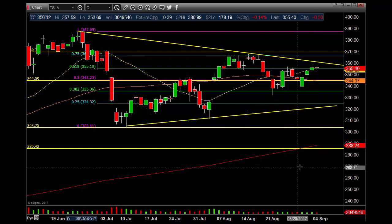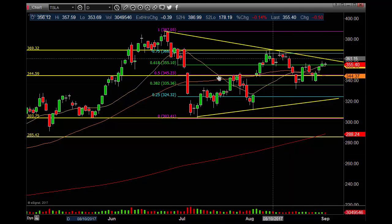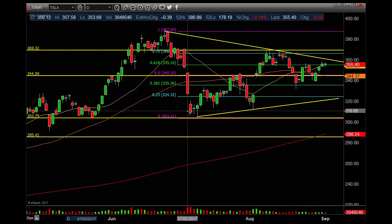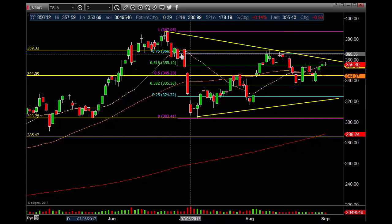I still think that's the target with a lot of these, and that's just the way it is. So we're still in this chop area, three bars down. Nice retrace to the top here, comes right back in because it can't handle the volume that came in here. Right back down. So all the people who were buying here to buy the dip, they got screwed.